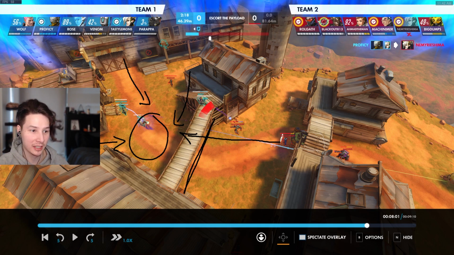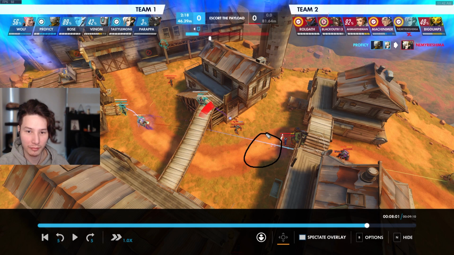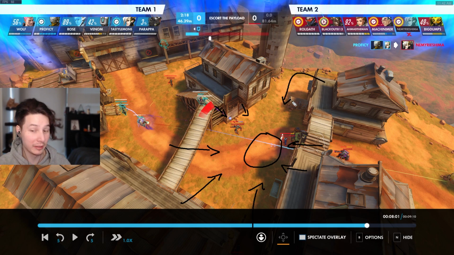Whereas if they were pushed into this space, they have fewer angles. They basically can come from here up top. There is this flank, but this is a little bit exposed, so it's a little bit riskier for them. And I guess there's this as well. Whereas we have the high ground pressure, we have potential flank options from here. And even if we're not using them, it's still a better fight for us because of the potential we have.